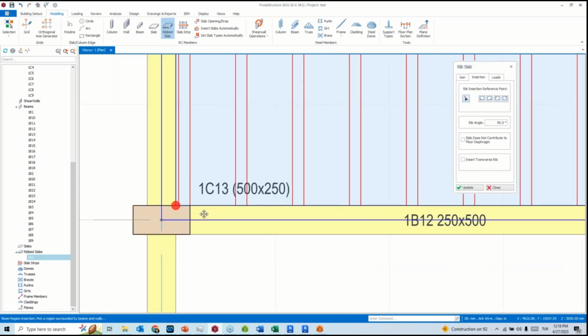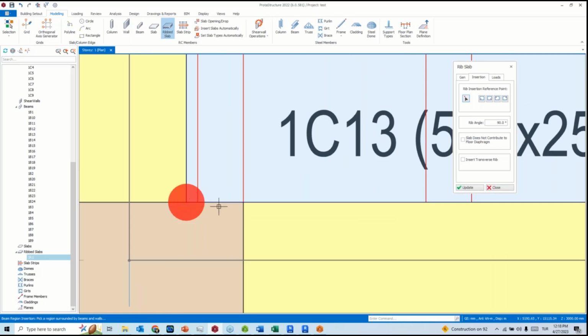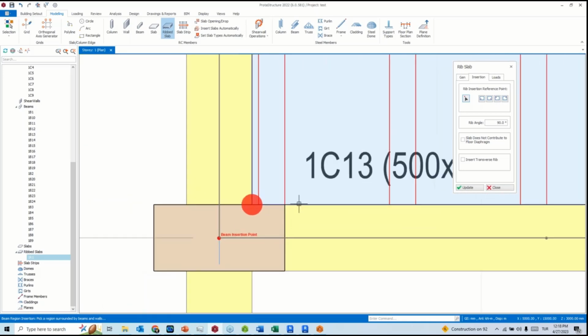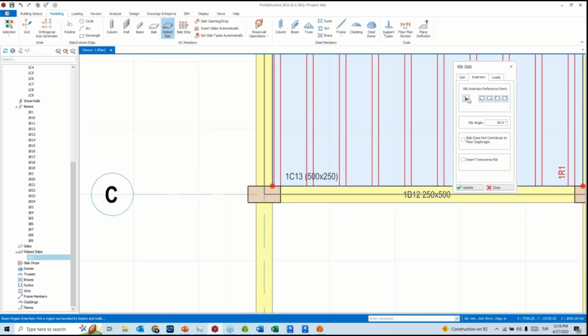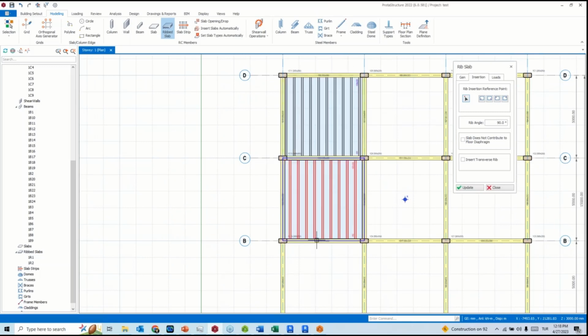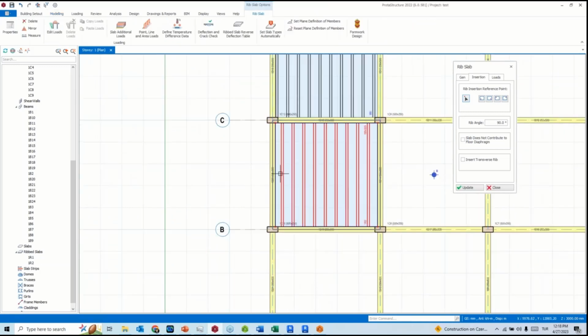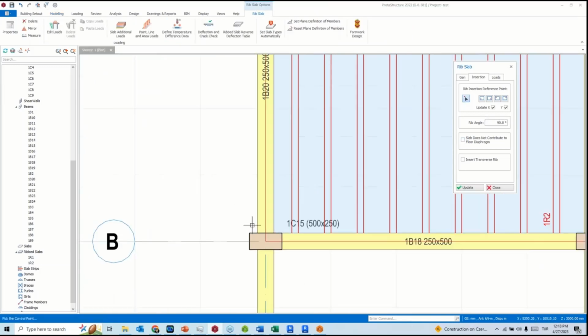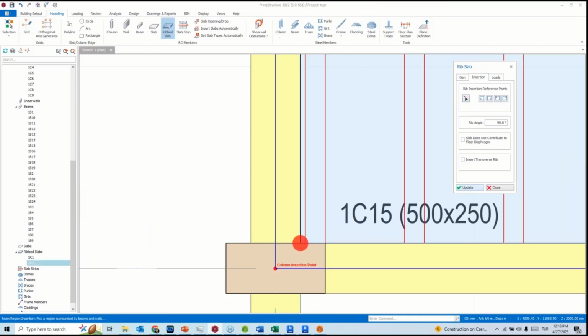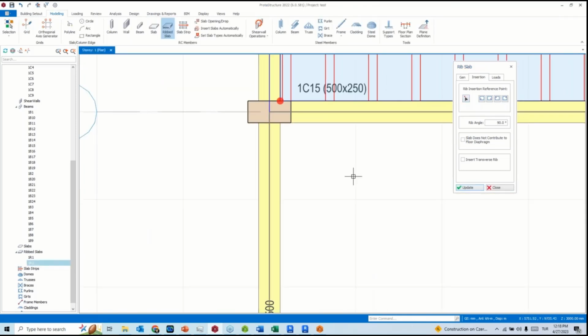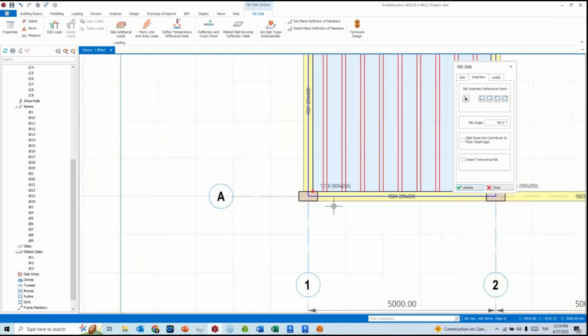So as you see, you can set these ribs with this reference point button. If you would like to use a continuous one, of course you need to do the same chains like this.